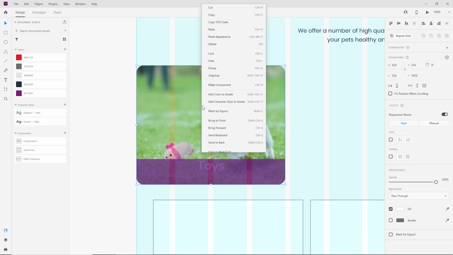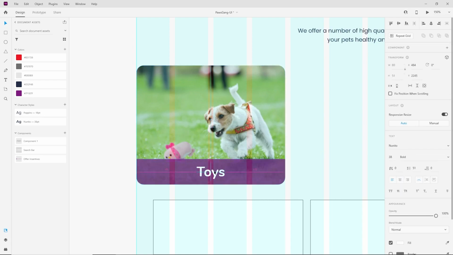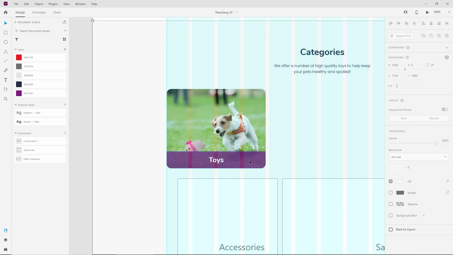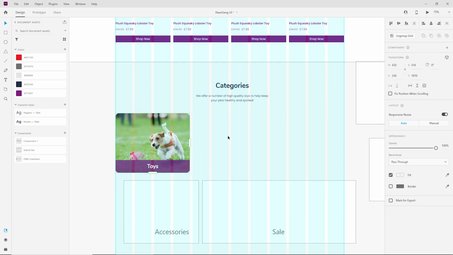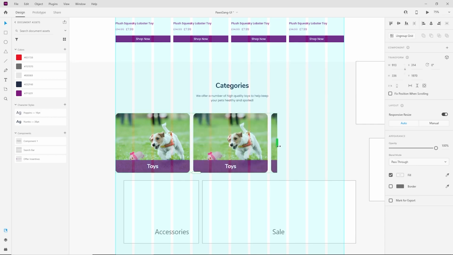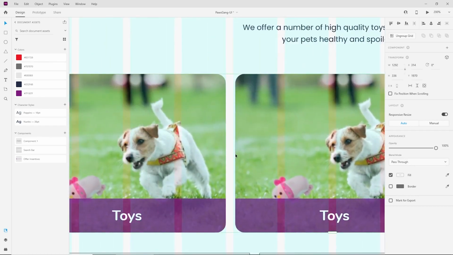I think this is grouped, so let's ungroup it quickly and go back. Okay, too much. And that's fine. So we can definitely put the title in here, and I would say let's make it a lot smaller, maybe like so we can potentially fit bigger text as well. That's something that you might want to think about. Okay, now that we're done with this one, we can replicate it. So let's do repeat grid. And that was almost there. So we definitely need to change this.